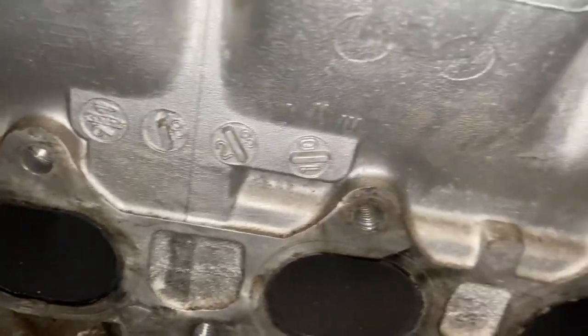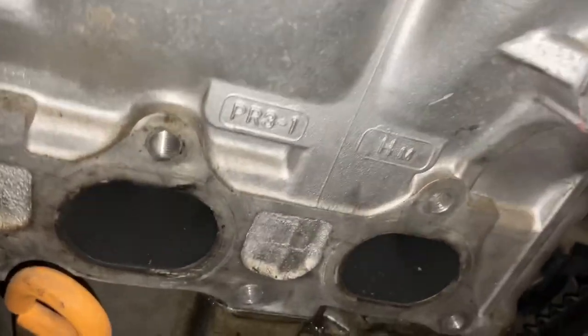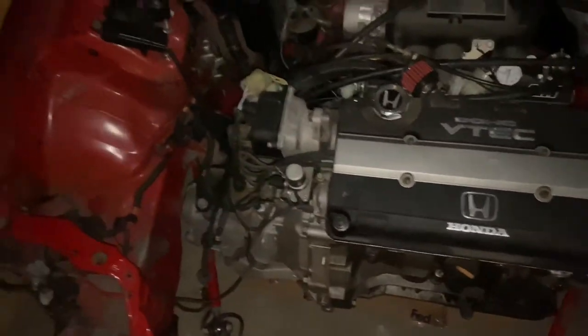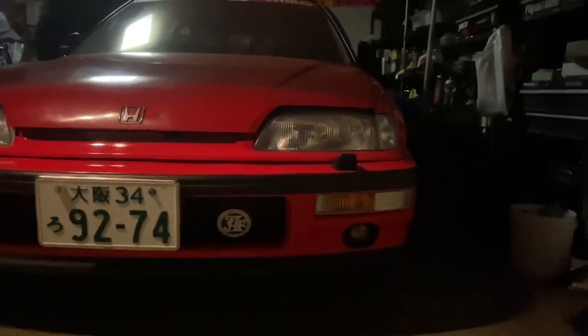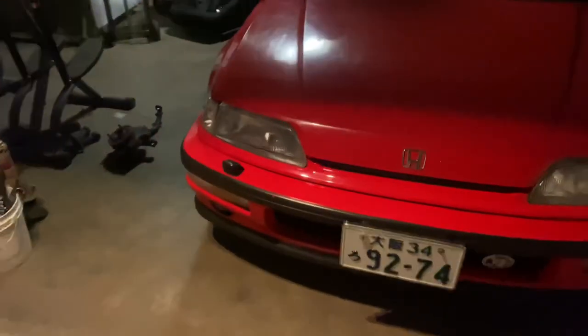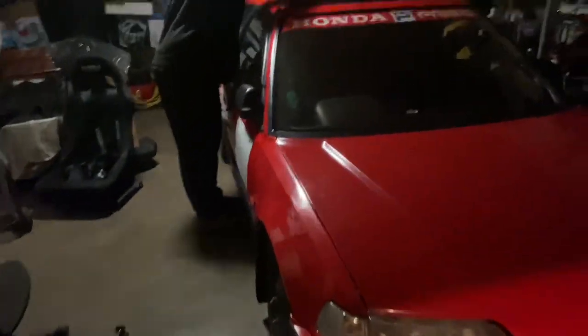Offer-up built. He said he got this B20 VTEC on an Offer-up deal. PR3-1 head. Cable tranny. Here's his baby. Did you make that or? No, it comes like, bro, it's kind of like the aero, you know, active aero. And that's OEM. Yeah, bonded. Like AC OEM or something. Yeah, OEM JDM visor.